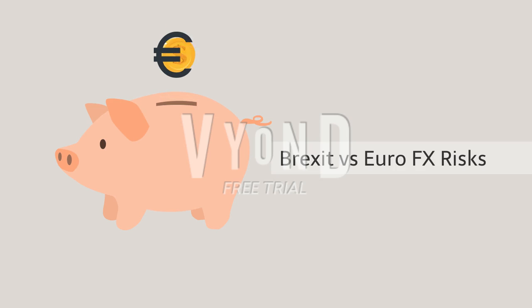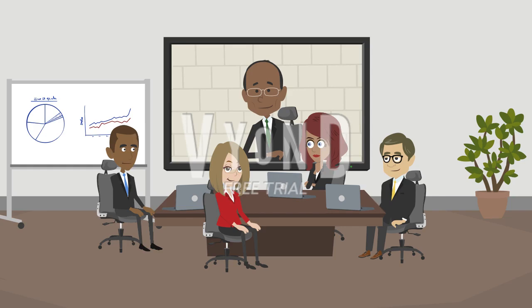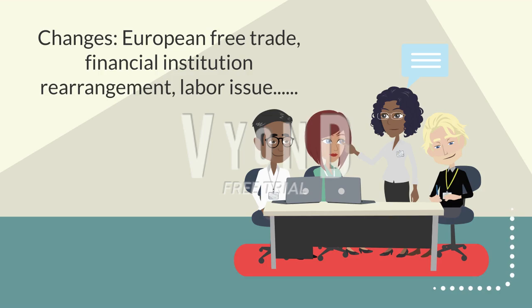Except for the pound and dollar, Brexit will also influence other currencies, like the euro. The UK has a strong relationship with other European countries. So, if the UK leaves the European zone, a lot of things will change, like European free trade, financial institution rearrangement, labor issues and so on. And then the exchange rate of the euro will fluctuate. Brexit will increase the exchange risk of the euro.